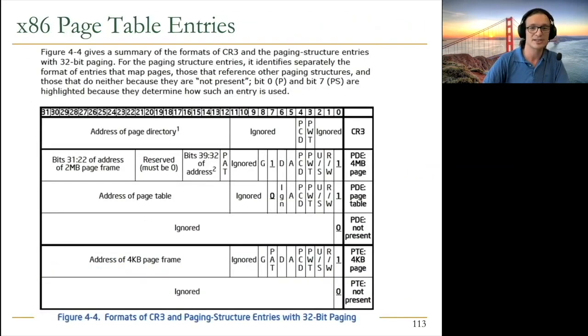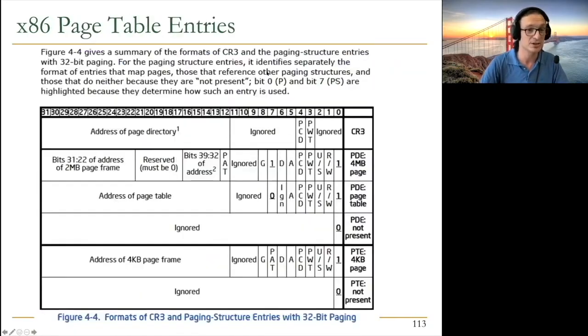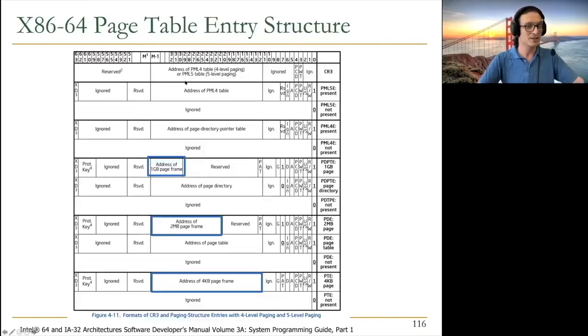I'm actually going to skip to the page table entries that are more recent. This is x86-64. You can see that page table entries have increased to 64 bits. So they used to be 32 bits over here. Each of these are page table entries. And you can see that now they're 64 bits. Why? Because we need to be able to address larger and larger virtual and physical memories. And so you can see that there are different types of page table entries, CR3. There's possibility of 5-level paging in x86-64. So this is a 5th level, which they don't call the directory anymore, of course.